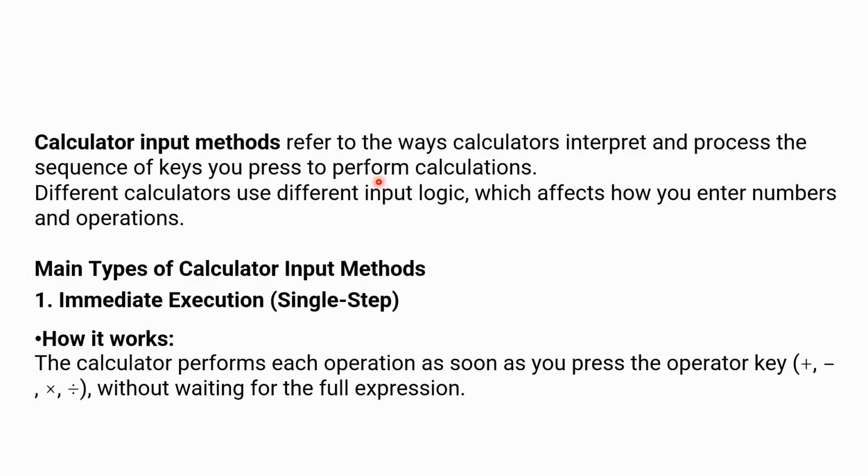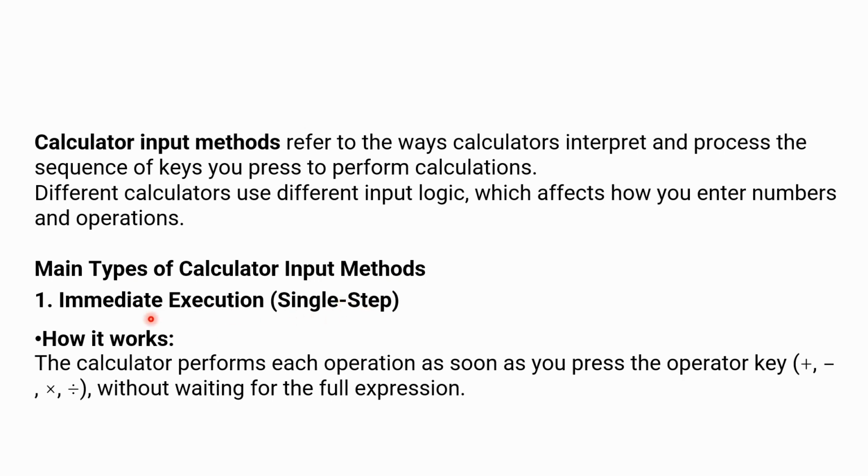So again, calculator input methods refer to ways calculators interpret and process the sequence of keys you press to perform calculations. So something like your little dollar store calculator that you bought for $1, those things are pretty cheap. Different calculators use different input logic, which affects how you enter numbers and operations. So there's some main types. I'm only going to talk about two of them. There is another one called reverse Polish, or RPN. Well, we're not going to get into that one here, but you have immediate execution, which is single step.